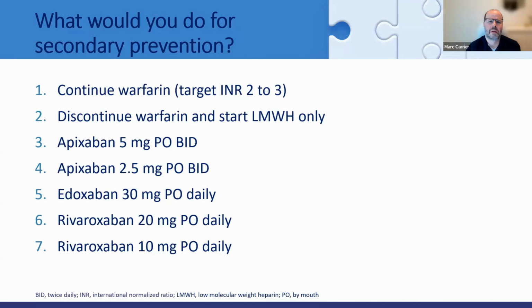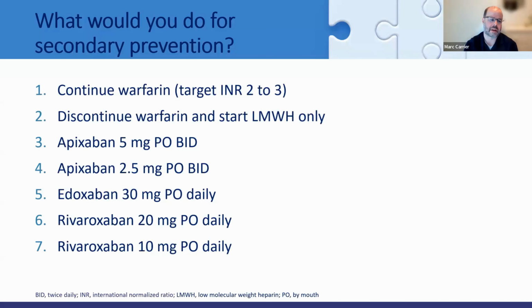Eric? I'd be comfortable with low dose of apixaban. If the patient is also happy with warfarin and having the INRs checked once a month, then that's also reasonable. This is assuming that we think that the benefit outweighs the ongoing bleeding risk, which is always substantial in these patients. Yeah, 4 sounds good to me.